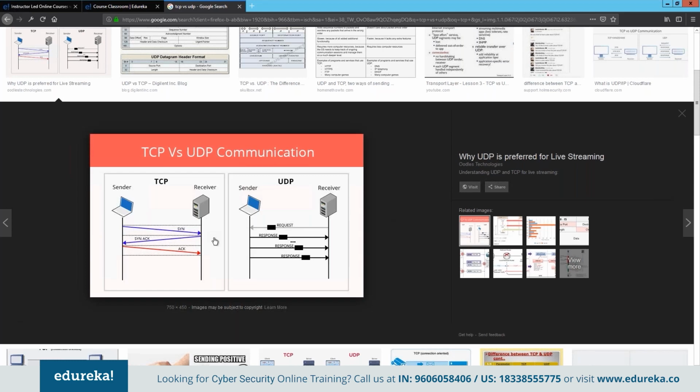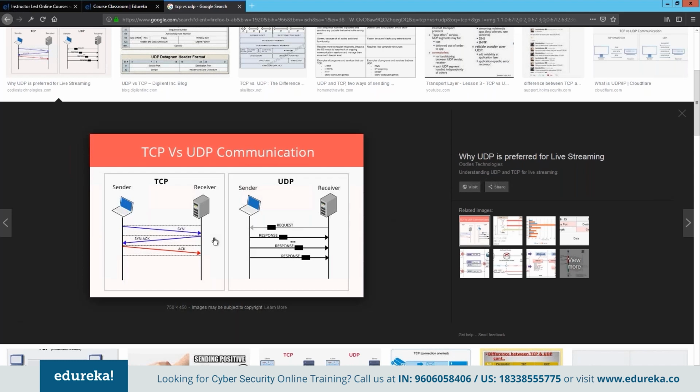The receiver needs to send to the sender, "I have received the original packet. Kindly send me the next packet." Or if the received packet is damaged or not matching the exact CRC, the receiver will let the sender know that the packet which I received is not exactly the same. Could you please resend the packet again?